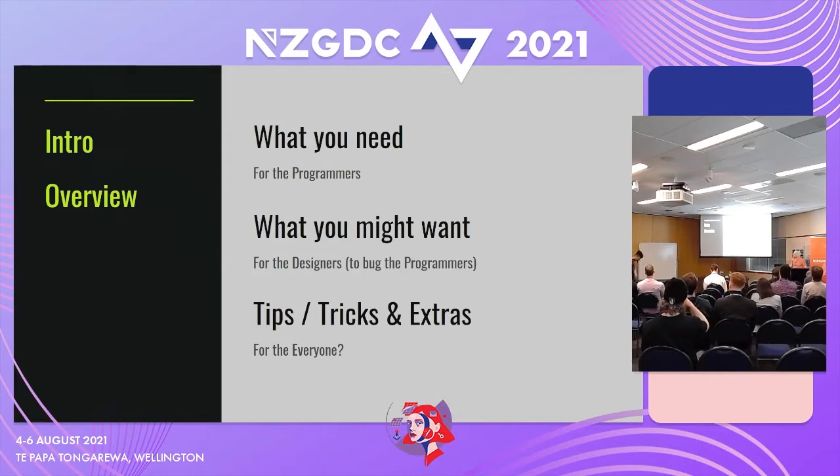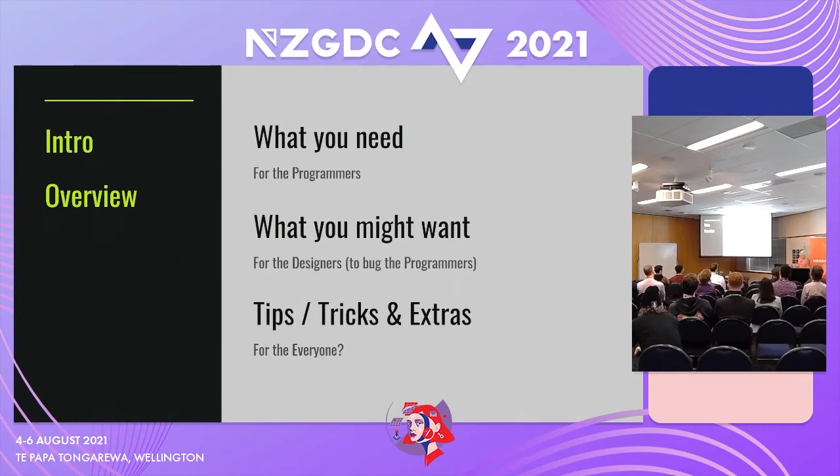So, without further ado, this is an outline of what we're going to be looking at today. First, what you need, probably more aimed at programmers, but perhaps useful if you're brought onto a Unity game. You're like, hey, these are the things that you need to get into your audio now if we're not going to go with middleware. Basically, Unity's missing a bunch of key features that you just absolutely need to make good sound.